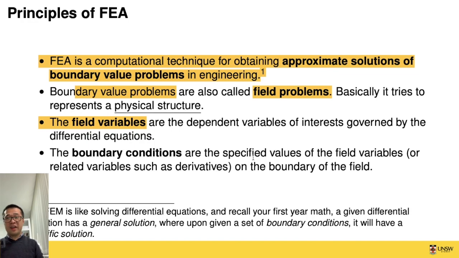And the boundary values specify the conditions to fulfill at the boundary. For example, the displacement goes to zero if the boundary is fixed at a certain point, you're not allowed to move, or at a specific point, I know exactly where the force is, I know I applied that much force at that point. So those are the boundary values.